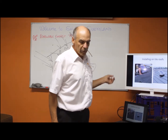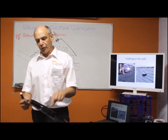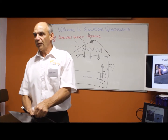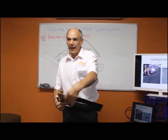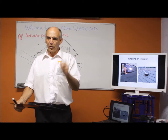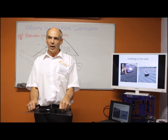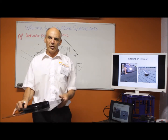With the tile roof, I didn't bring the piece, but there's a little metal strip that attaches to a batten or a rafter. It just comes up, and then you fold it over this to hold it in place. And then under the tile, you need to silicone and pack it out, and at the bottom the same, and at the sides just silicone the sides, and just knock it with a plastic hammer or rubber mallet just to shape it. So it's just the 2 little clips that hold it in place, right? But when the silicone sets and dries, then it's glued down top and bottom, both sides, so it's not going to move.